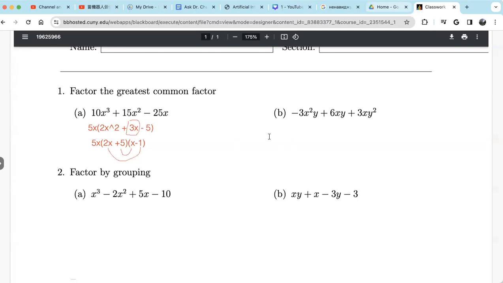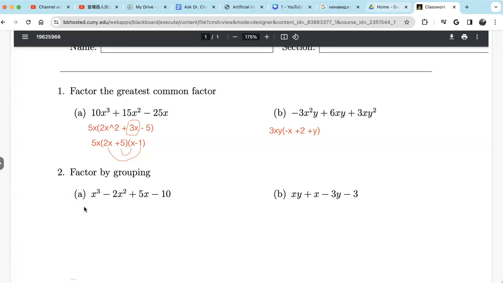Let's see B. Same thing, we want to factor out the common factors. We see negative 3xy is a common factor of the 3 terms. So once we do that, we have x, right? Then minus 2, 6xy divided by negative 3xy. We don't really have to factor out the negative, actually, because we have 2 terms positive, 1 term negative. So let's factor out the 3xy. Then the first one we have negative x. Second one, 6xy divided by 3xy is 2. Then plus y. That's it. So 3xy times negative x plus 2 plus y.